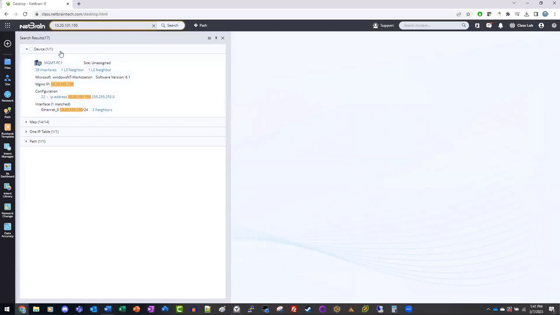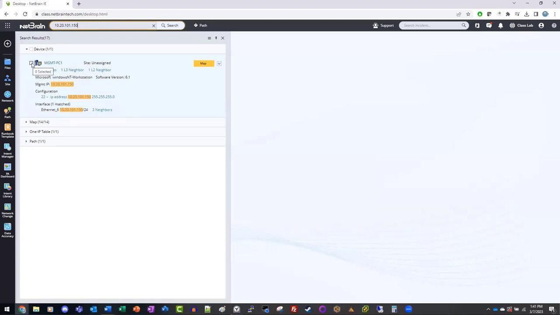So I have here all my different types of results. There could be lots of different types of results, and within those results, there can be lots of different hyperlinks. Each of these hyperlinks will open different data sets, typically as a pop-up. I'm not going to go through what they all can be. We'd be here all day. But just know that there's a lot of information right at your fingertips here that you can just click and have available.